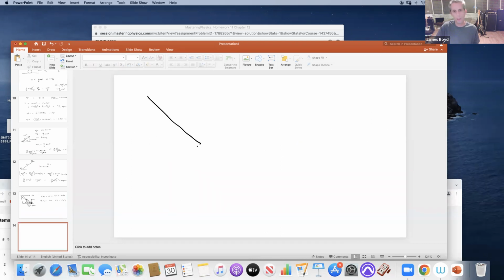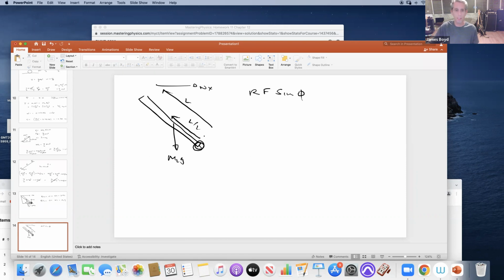When we look at this here, we have up the ladder half the length, mlg. And then all the way up, we have nx. So what we get here is, remember, RF sine of the angle between R and F. For nx, you put them tail to tail. We don't know what this angle is, but we know that the angle that goes from our R, which is L, to nx, is 180 minus theta. We could also rewrite this as sine of theta if we wanted to. I'm not going to do that right now. I'm just going to leave this angle here.